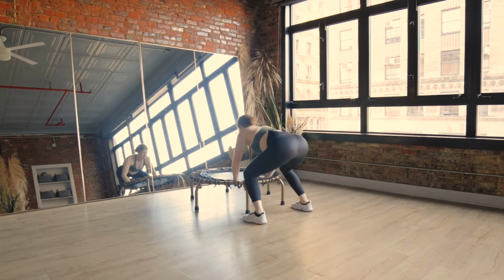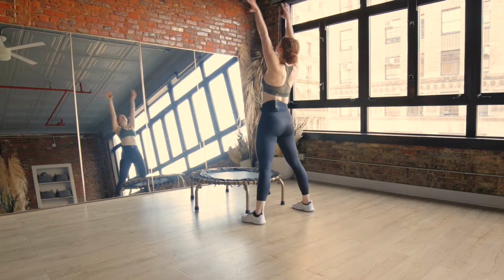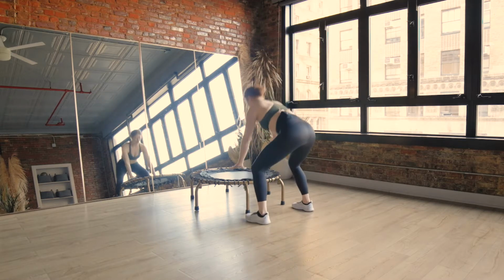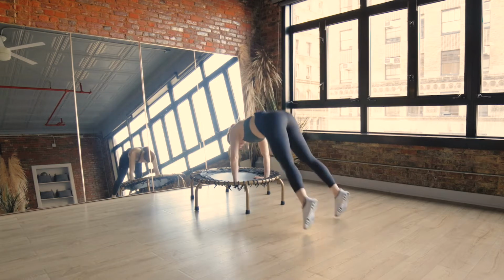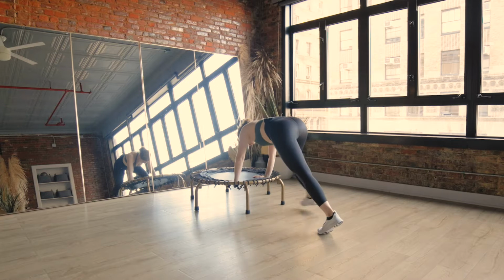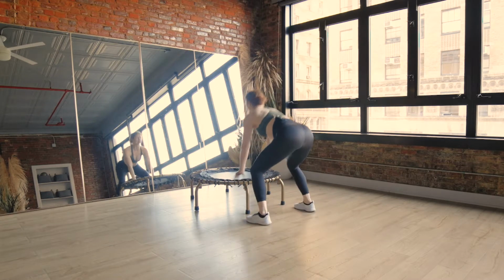Whew. I want you to really reach the fingertips up at the top. Let your eyes float up. Maximizing our full range of motion. Down and up, out and in. You know, you can always step those feet out and in if that little jump on the floor isn't feeling great for you.